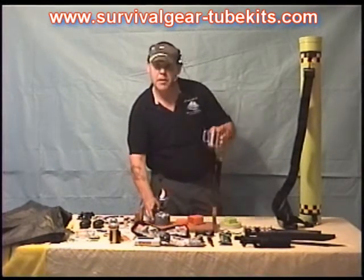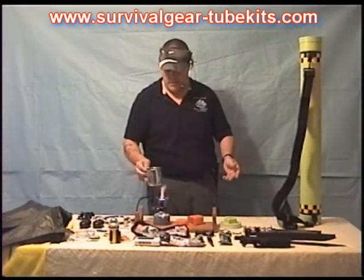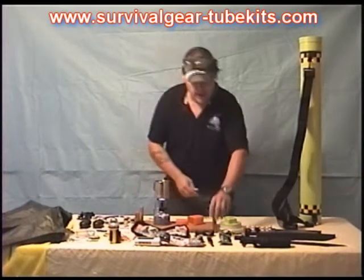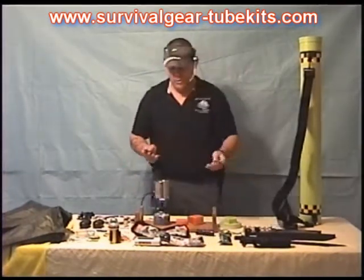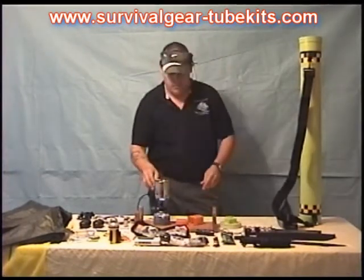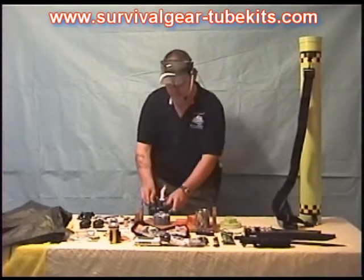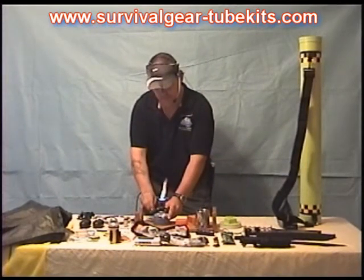And like I said, you'll be able to put your cup with water, to boil water, or to cook your SpaghettiOs or whatever. You'll be able to put it on top. And like I said, you have your fork, knife, and spoon. You'd be able to make something to eat until the first responders can come on scene to help you, which is anywhere from 12 to 72 hours, depending on the damage of the area.